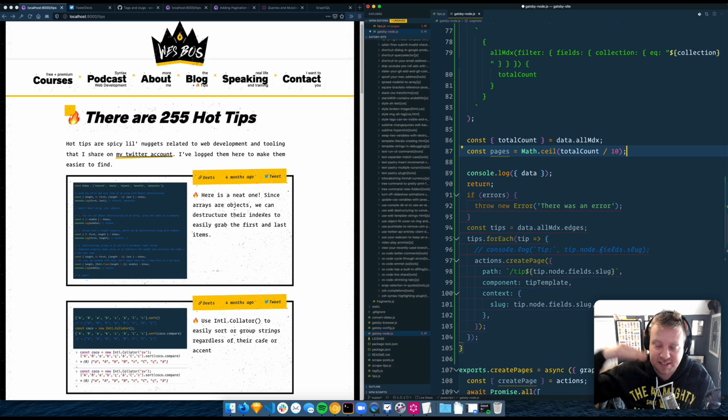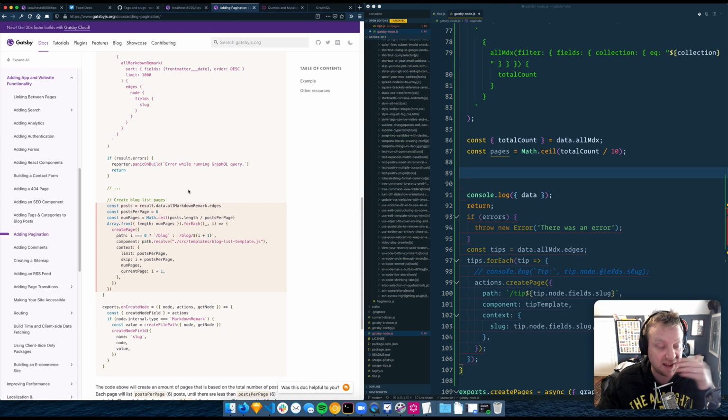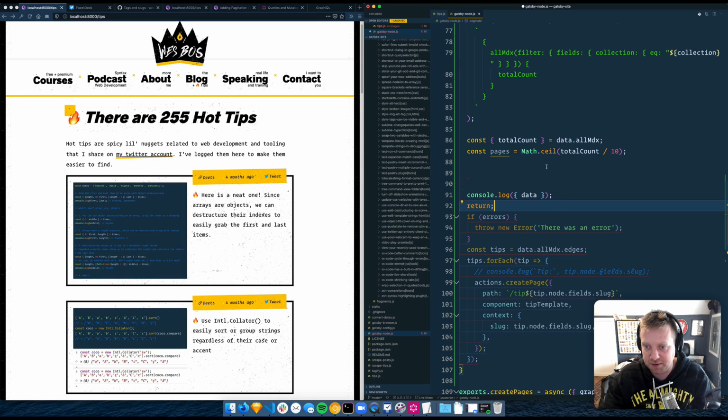And the reason why we do ceiling is because if you have 10 per page and you have 14 posts, you want 2 pages. So you don't want 1.4 pages, you want 2 pages. So we have that. And then we need to just loop over it. And actually the docs do exactly how I do it in my other advanced React course, is that you just make an array with however many pages, and then you loop over that and run create page for each one.